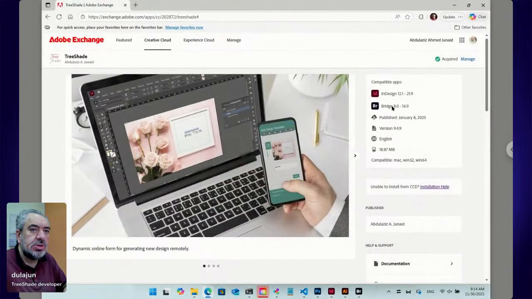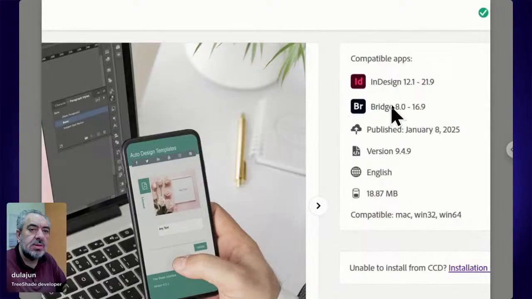It's an extension for Adobe InDesign, in addition to Photoshop and Illustrator for mockup, updating, and action generating for linked files. In addition to the software, there is also an extension for Adobe Bridge.